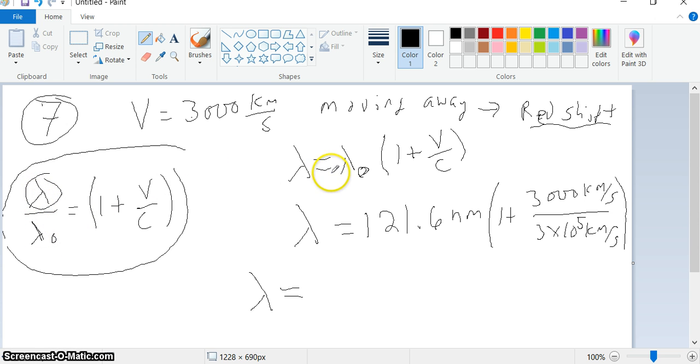Anyhow, so we just take this equation and solve for lambda, so that means bring the lambda naught over to the other side of the equation, and it's going to be lambda naught times the quantity 1 plus the velocity, the moving velocity, and they gave us that in kilometers per second, divided by the speed of light, which is what c is. Of course, that has to also be in kilometers per second. All right, so here we're setting it up. Lambda is equal to the Lyman alpha wavelength that you'd observe in the laboratory, that's what lambda naught is, times the quantity 1 plus 3,000 kilometers per second divided by 3 times 10 to the 5th kilometers per second.